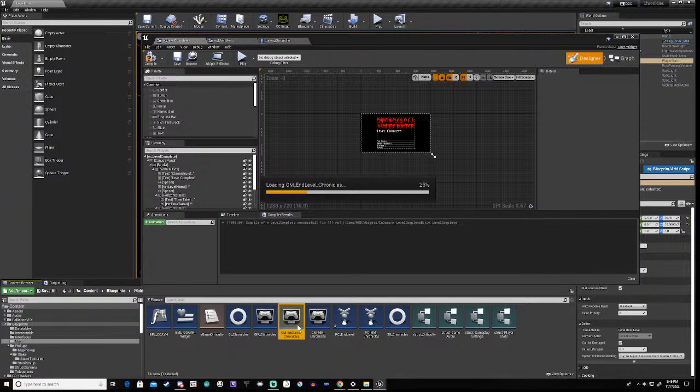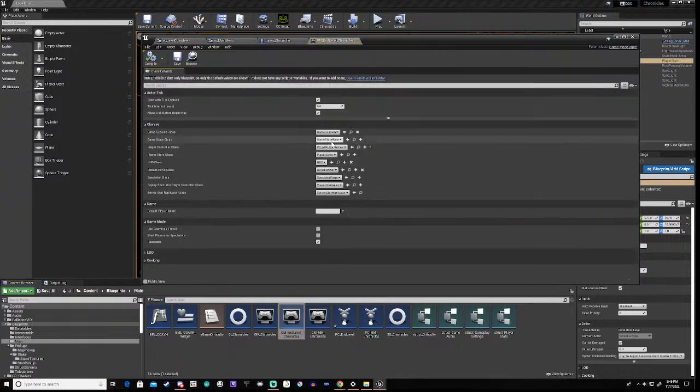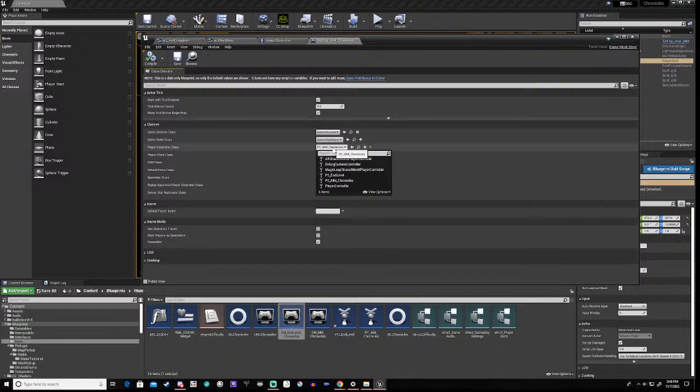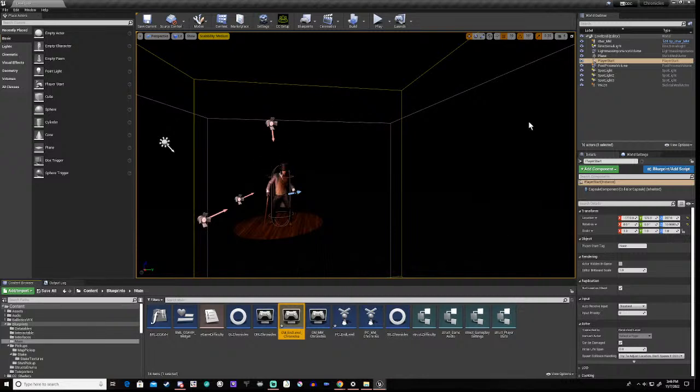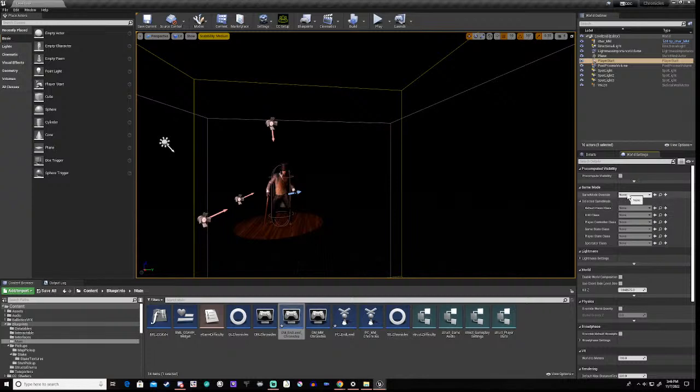Right. And then in here, we just basically change this to PC end level. Compile it. Right. And then in this level, in the world settings, we say this, and then we get the PC end level.